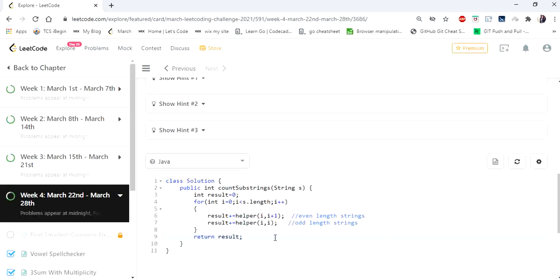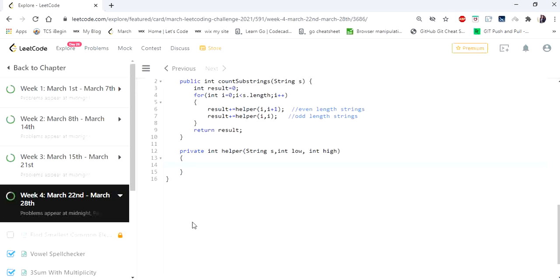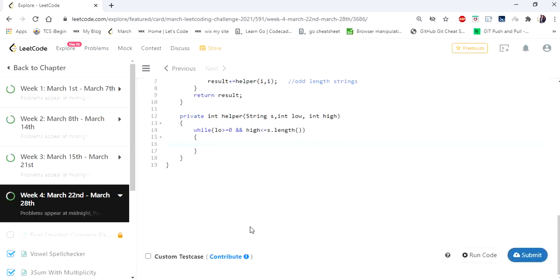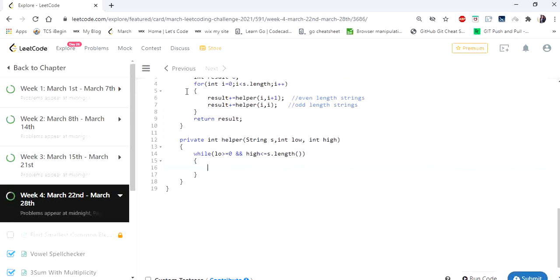Now let's spend some time writing the helper method. We are going to compare if the characters at low and high are equal. If they are equal, only then do we still have a palindromic subsequence. If they are different, we are going to break, stop considering this character further, and move on to the next character in the given string.